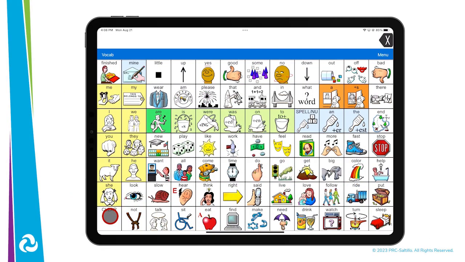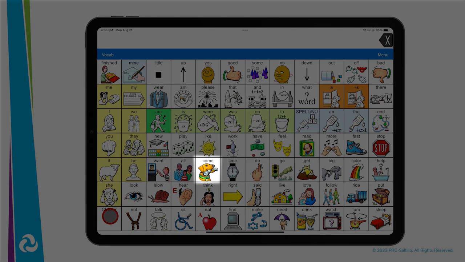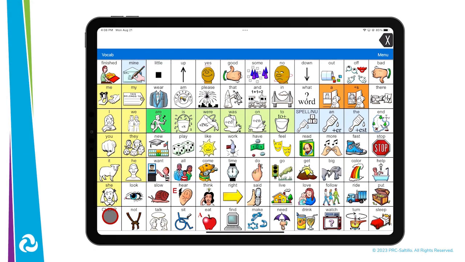For Lamp Words for Life for Unity vocabulary files, you'll notice that the button with the picture of the dog is labeled with the word come. In keeping with the organizational structure of these vocabularies, words associated with animals can be found when you select this button. Let's program habitat under the word come for both of these language systems. Let's program habitat in the Lamp Words for Life app.